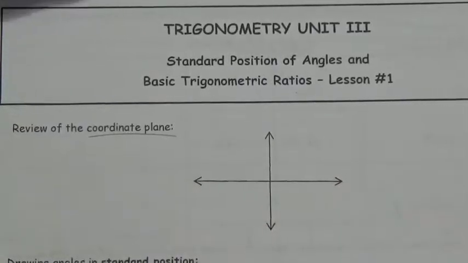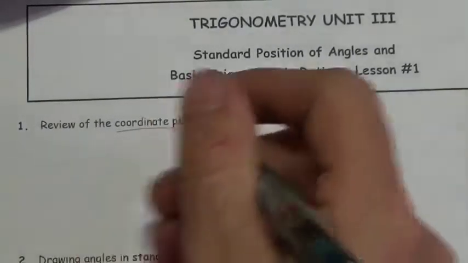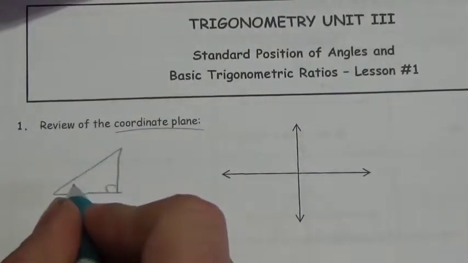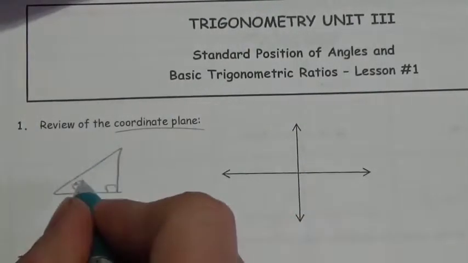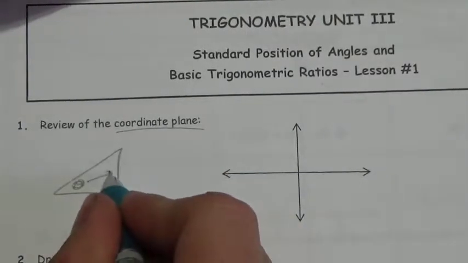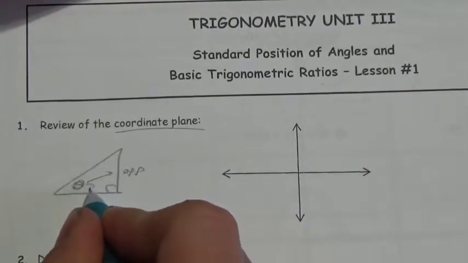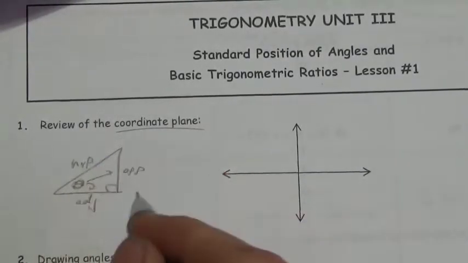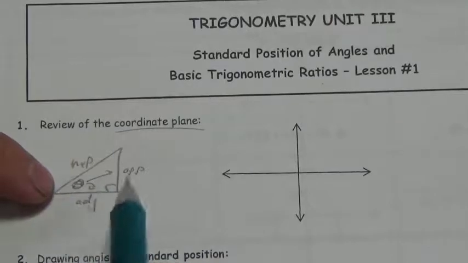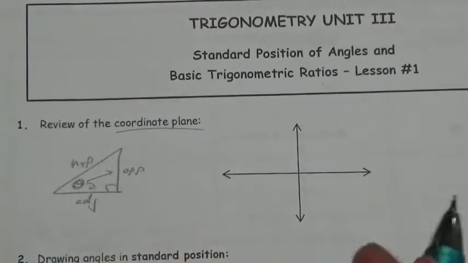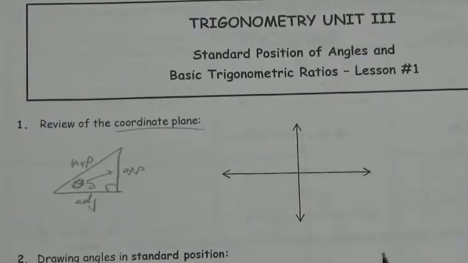So you've got trigonometry developing as a branch of science here, and you've got your right angle triangle. Here's your angle. We use the Greek letter theta to represent the angle typically. There's your opposite side, here's your adjacent side, and here's your hypotenuse. The ideas of opposite and adjacent are always defined with respect to whatever angle it is that you're looking at on the right triangle.